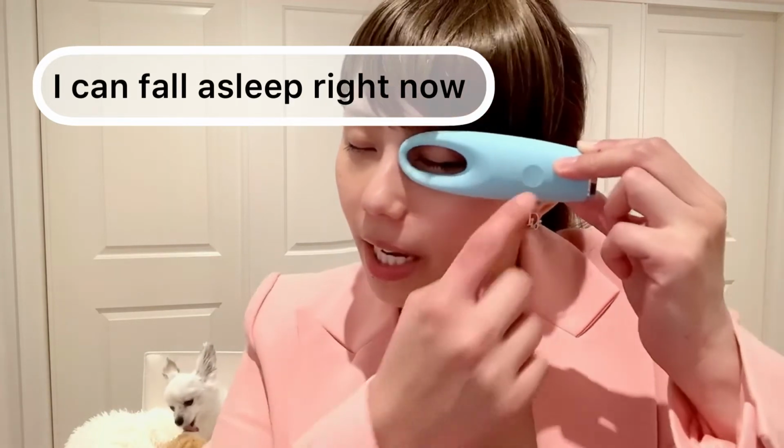And then from time to time, you can put it front to back. It has a different tapping feeling because the shape of the machine is not straight, it's curved. So either concave or convex, you can feel the different tapping. Then it's really comfortable. I normally do it on a clean face, okay? It's no right or wrong, I believe. As long as you are gentle, do not pull your skin like that. Just gentle.